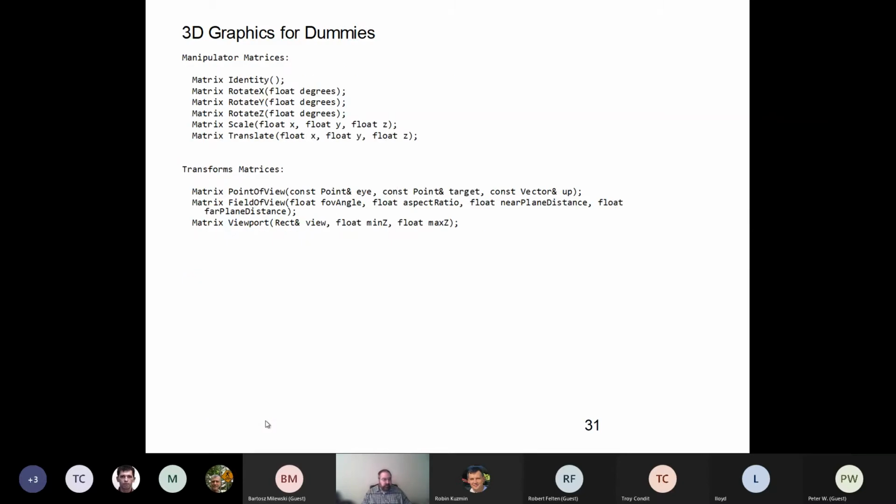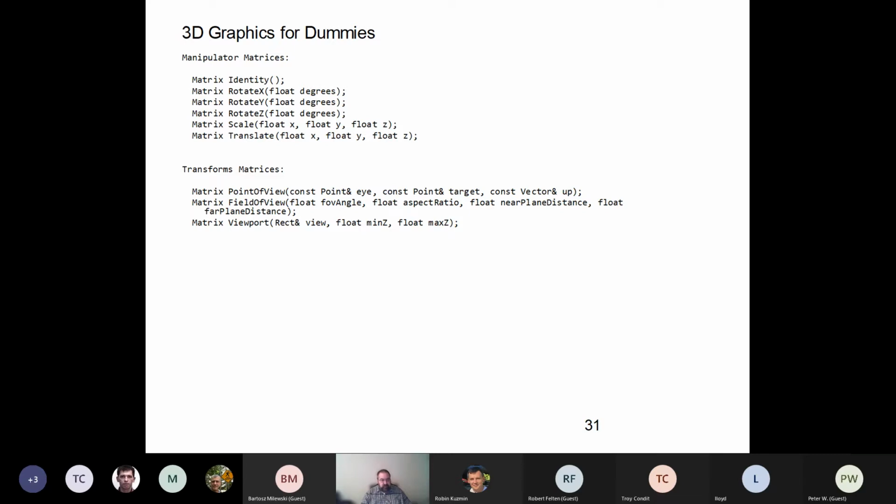There are several predefined formulas for creating a matrix that you can then apply to an object. This is just a stock form of, I want a matrix that will give me a rotation of X in so many degrees, Y in so many degrees, Z in so many degrees.